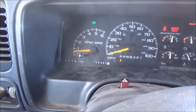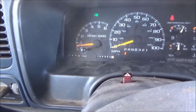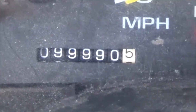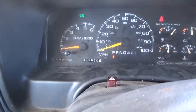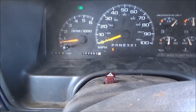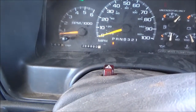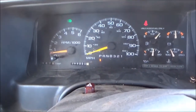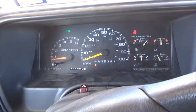My old work truck is fixing to turn over 100,000 miles and we'll watch the speedo turn over here in just a few minutes. It's a 2002 one ton with the 350 motor in it and 4L80 transmission. It's been a pretty good truck. I've actually been driving this truck for about six years and had about 40,000 on it when I got it, so I put 60,000 miles on it in six years, which ain't too terrible or bad.